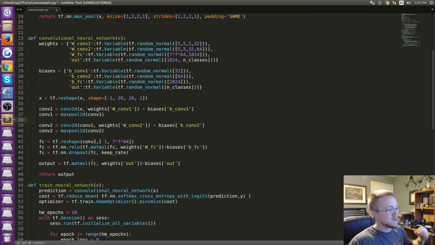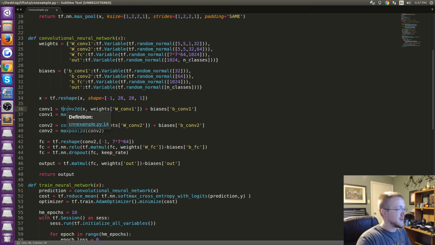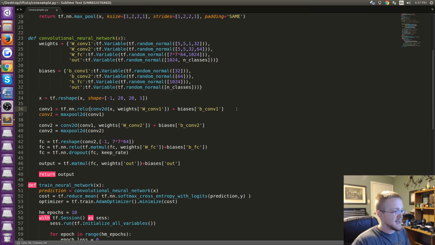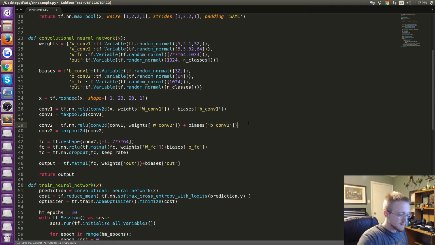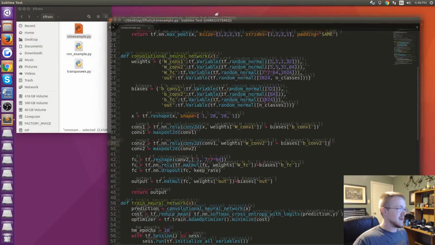Mistake number 2 was we didn't have an activation function, right? We're not running the rectified linear operation here. That is what accounted for basically about 2% of accuracy, because really we just have this single activation function on the fully connected layer. Again, whoops. So anyway, to properly fix that, you would do tf.nn.relu, and just encase this entire thing. So I'm just going to copy this. Copy, paste, and encase. And that is how the convolutional neural network should look, until someone corrects me. So that's what it should be.